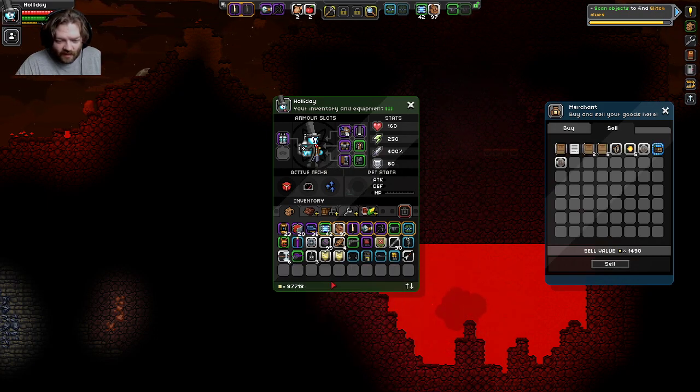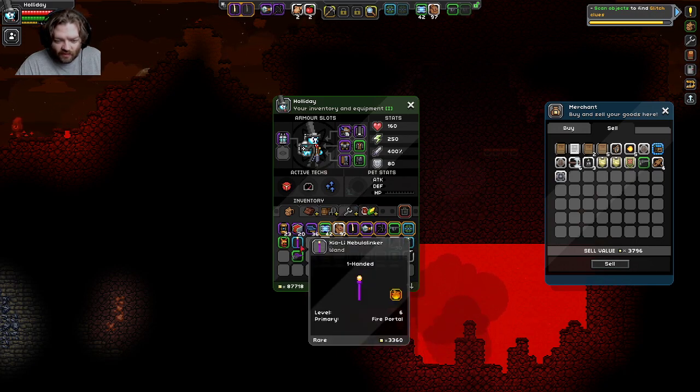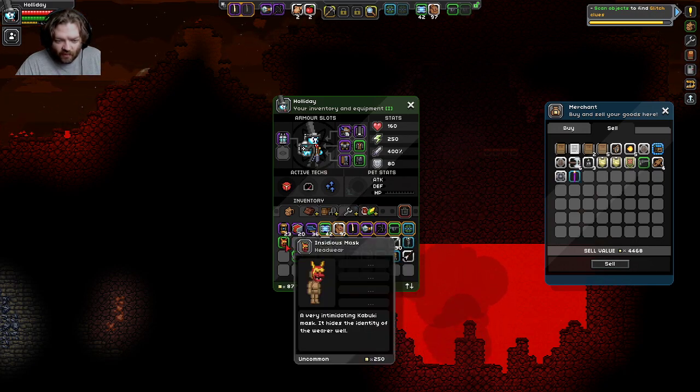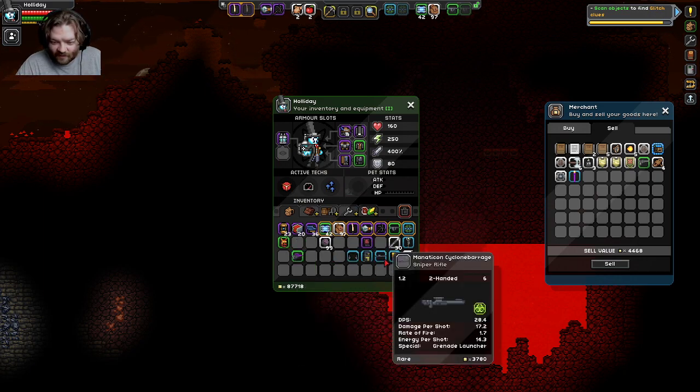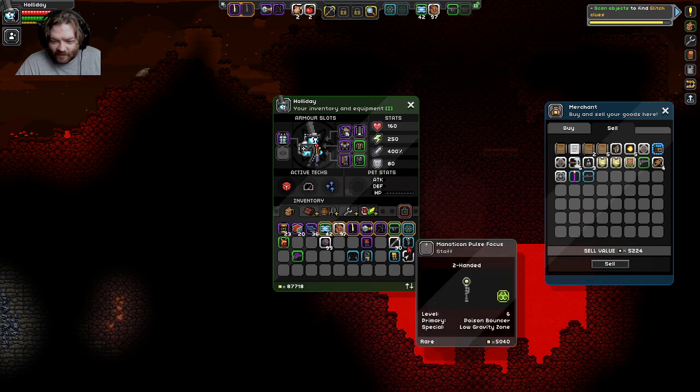Balloons, get rid of those. The bombs. Get these shields out of here. Pistols. Nobody needs normal ropes. Fire portal 1. Oh, I got an insidious mask at some point. Harsh. Absolutely vicious.